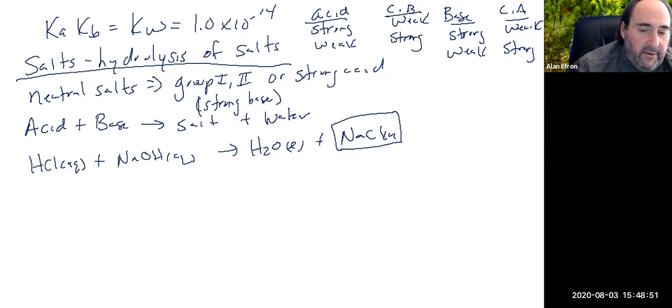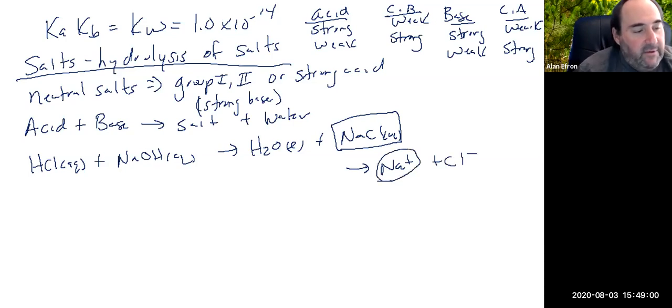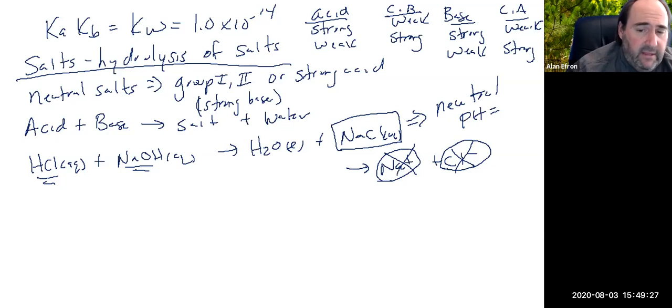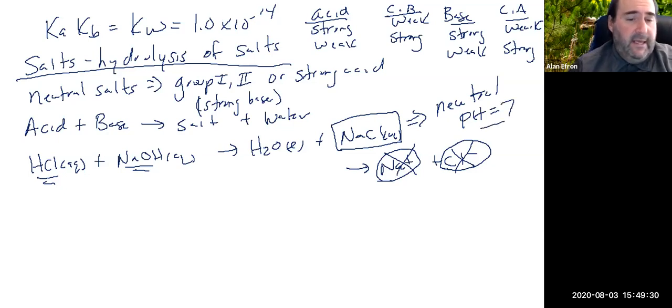And when we think about this salt, it really is two things. It is a sodium ion and a chloride ion. Sodium, as we can see from this reaction, came from sodium hydroxide, which is a strong base. And it's also group 1 on the periodic table, which means it's going to be relatively weak and neutral. Cl minus came from HCl, which is a strong acid, which also means it's going to be relatively weak. So without the need of any type of calculation, we would expect this to be neutral and have a pH of about 7, because it is a neutral salt.